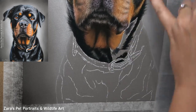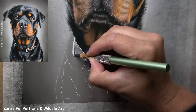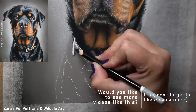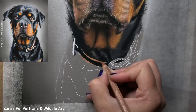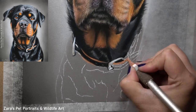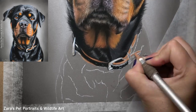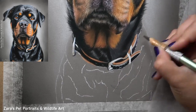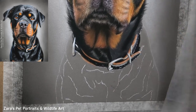When working on the fur on the chest I used the same layering process — starting with dark layers and building lighter details on top — but I did have to change my pencil technique slightly. The pencil strokes needed to be a bit longer because the fur on the neck and down towards the body naturally gets longer. Before finishing the details on the top of the neck, I had to draw the collar in first, because the longer fur has individual hairs overlapping the collar. If I'd drawn those details first and then added the collar, I'd have to draw around them, making it far more time-consuming.